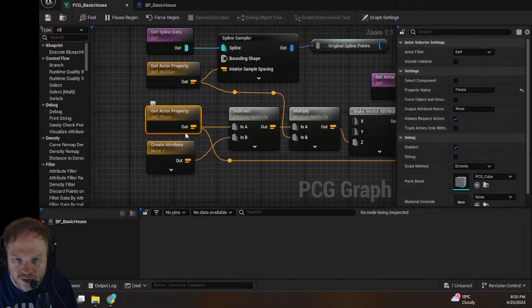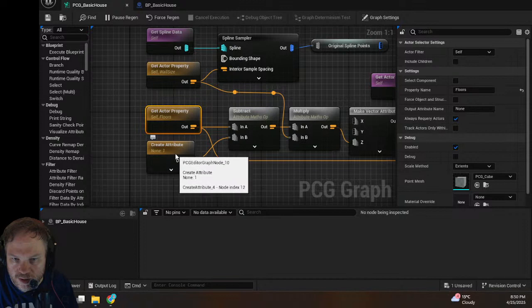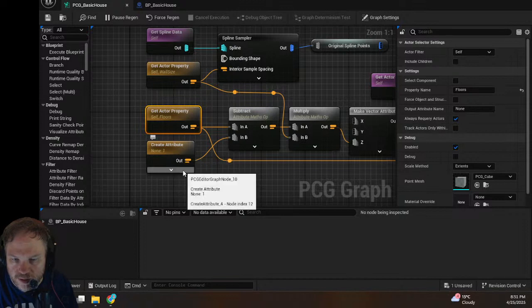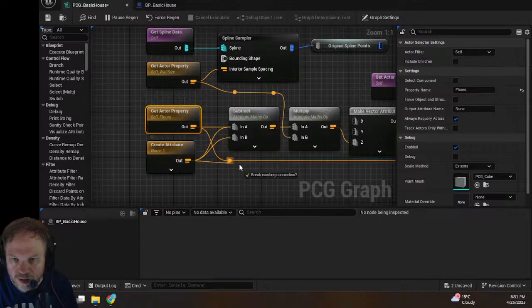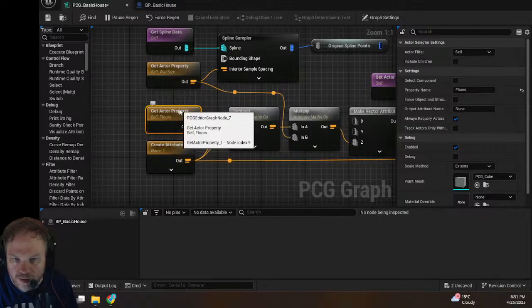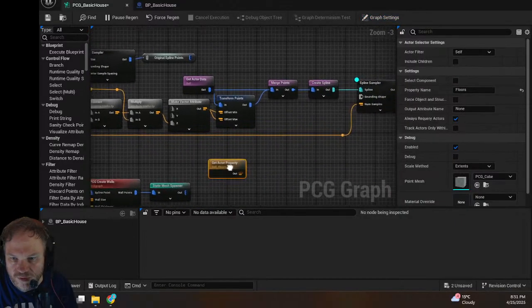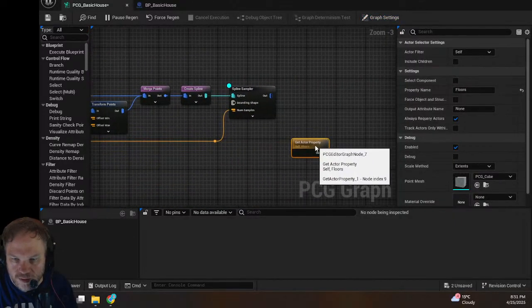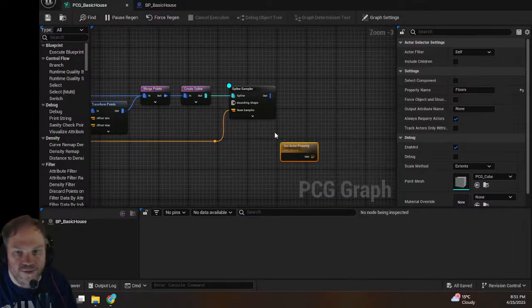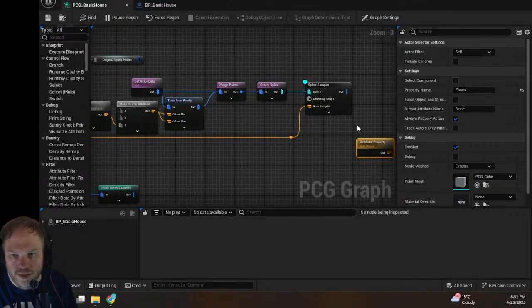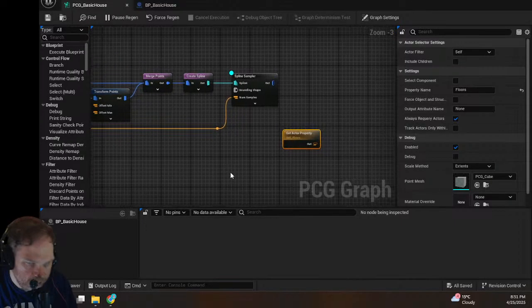Since it's the basement, I will use the attribute here and here, and I will keep the floor for later, for when we do the next one.